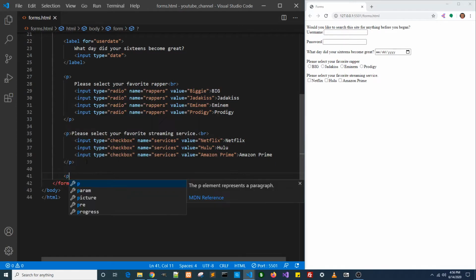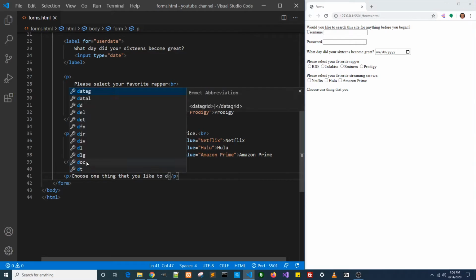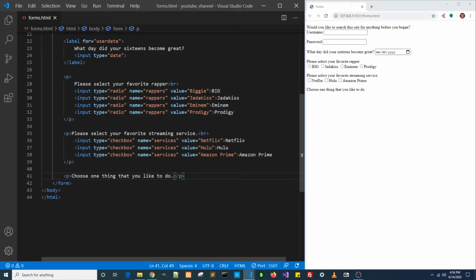So we're going to add yet another paragraph tag. We're going to say choose one thing that you like to do. All right, and then after that, we'll choose a select element. And this select element, if you notice, Visual Studio again gives you some default attributes.